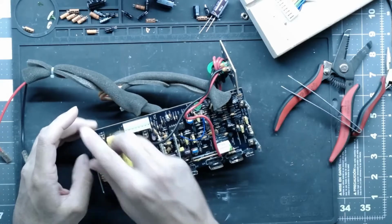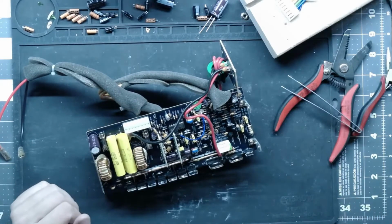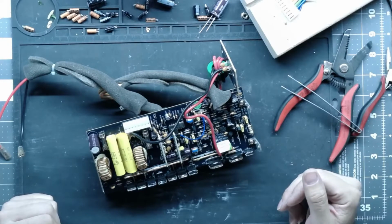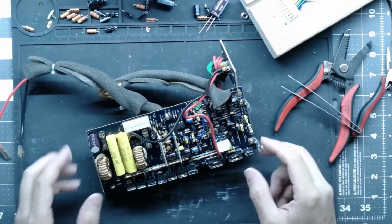But yeah, let's get back into the swing of things and let's get this amp going. I'm not going to waste any time today because it's already kind of late. And I want to get this thing up and running.